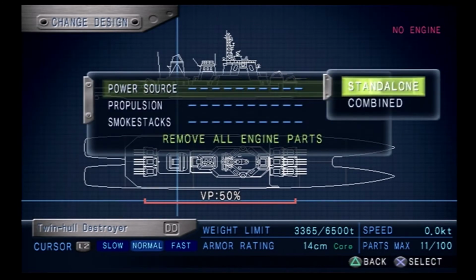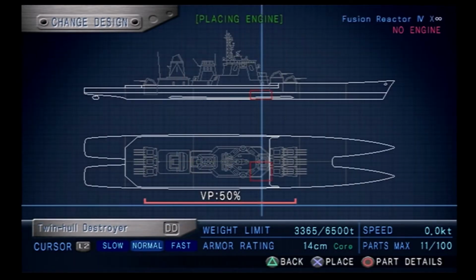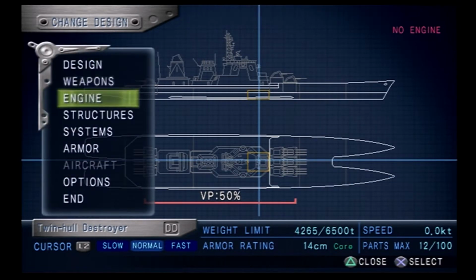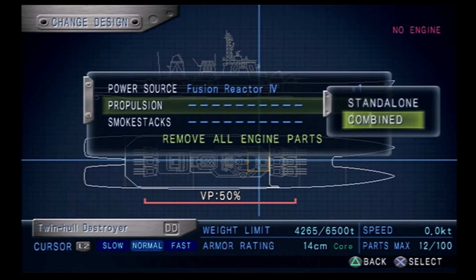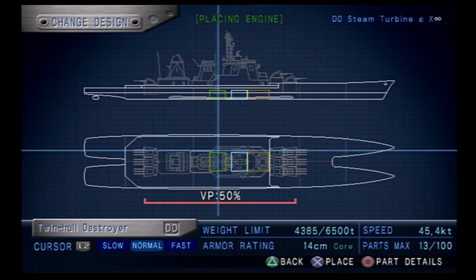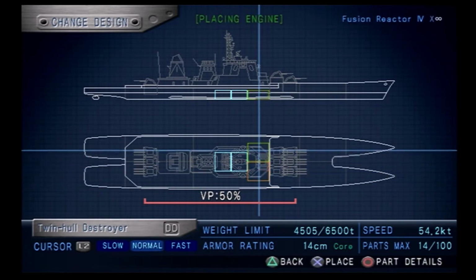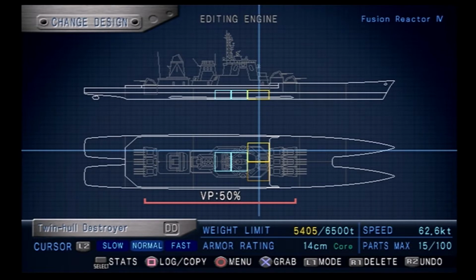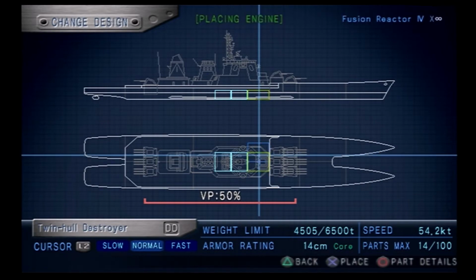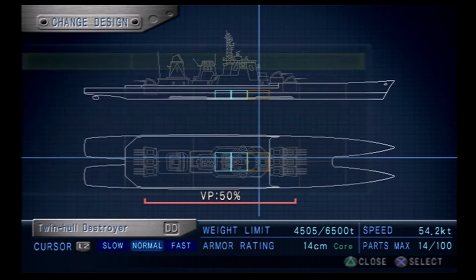Let's have 14 centimeters. Engines, we're going to want a fusion reactor. Fusion Reactor 4 has the best power to weight ratio in the game, so that's a no-brainer. We want to grab some steam turbines, like so. I can't go double wide on these. There we go. We're doing pretty good on weight here. That's 900 tons. Well, we're going to have a lot of systems on here, so I think our speed will be fine after we have all of the systems on.